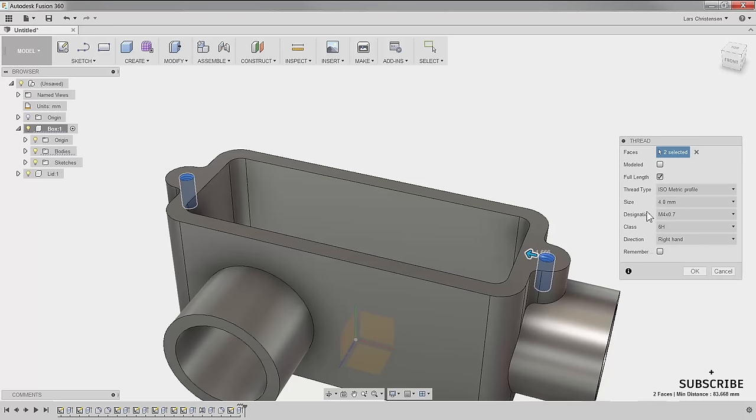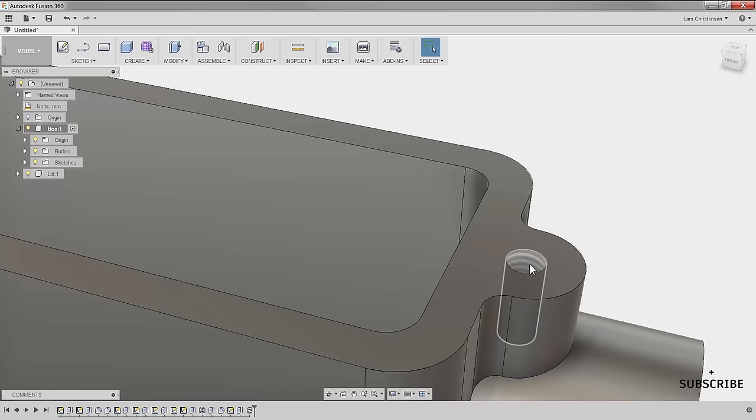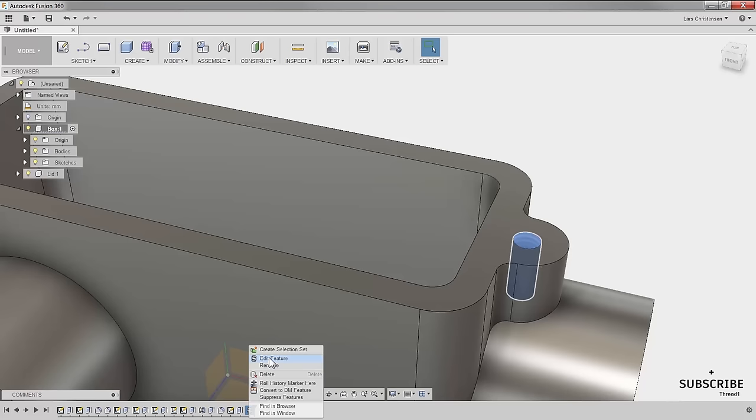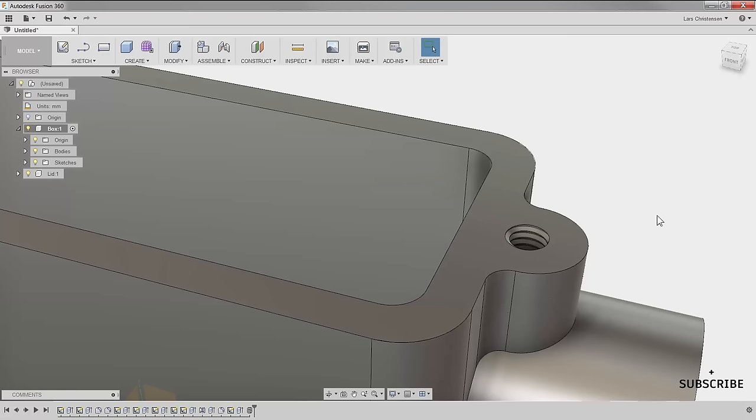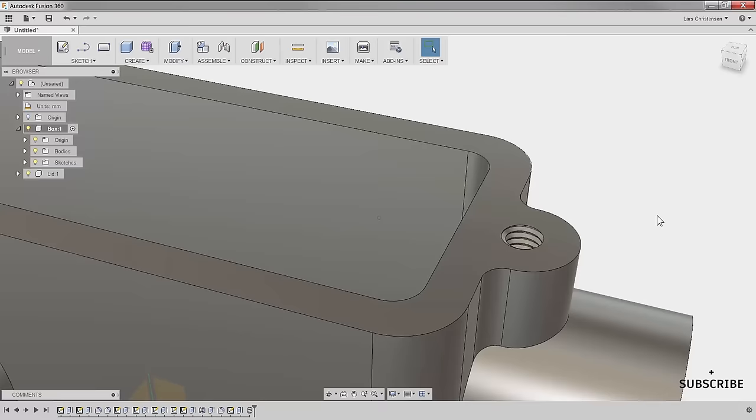On the original part I don't think they put any threads in, since the metal screw cuts into the hole, but I want to show how to add threads. Select both holes — hold Ctrl to multi-select — then hit S and type 'thread.' The thread command comes up. It will automatically determine the thread type based on hole size, but there are dropdowns to change all settings. In most CAD systems the thread is just displayed as an image — we have that option too if you uncheck 'Modeled.' But if you go back and check 'Modeled' and hit OK, the threads are actually modeled in. That's possible in Fusion 360.